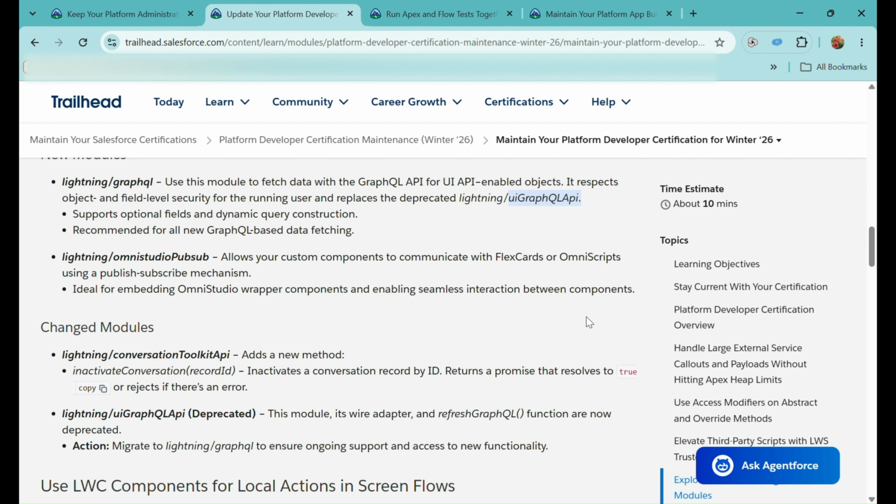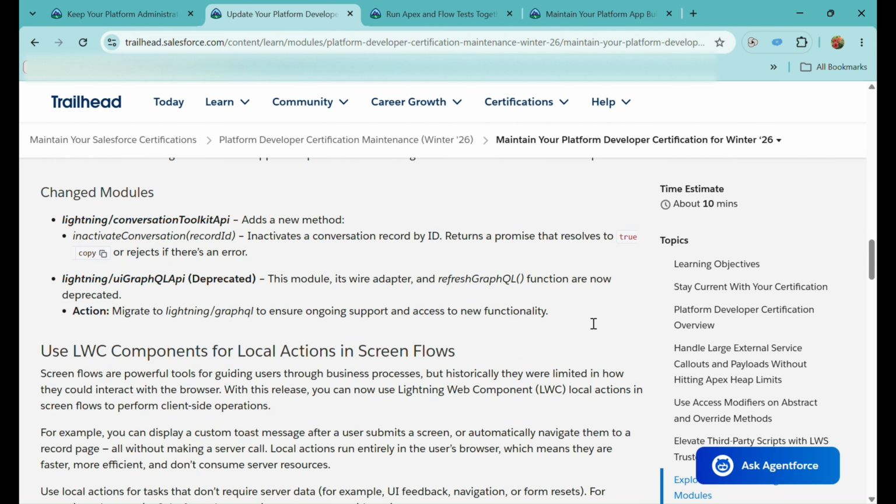Next, we can utilize LWC components for local actions in screen flows as well. Screen flows are a very powerful tool for drag-and-drop interaction with the customer. We can utilize Lightning Web Components local actions inside screen flows. For example, we used to have custom toast messages in LWC.